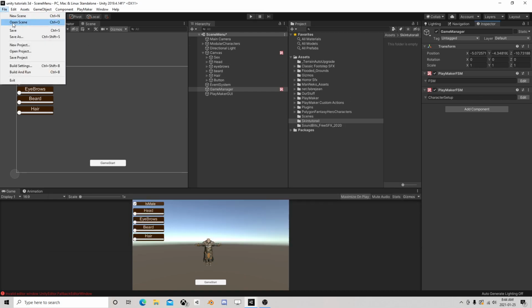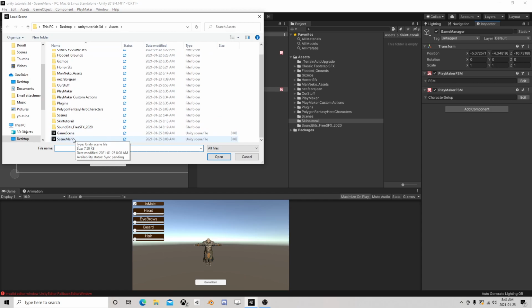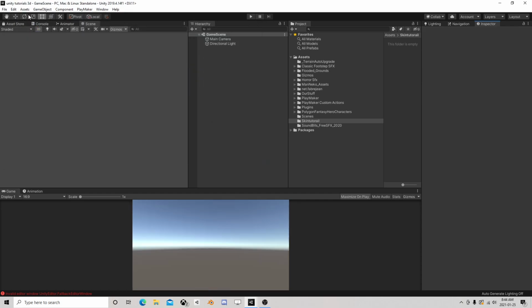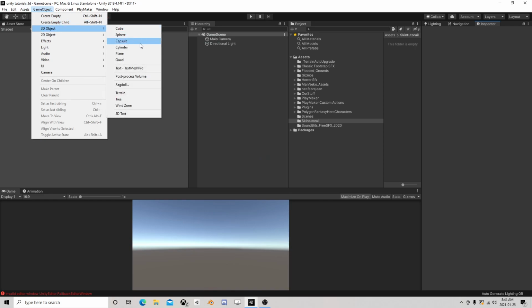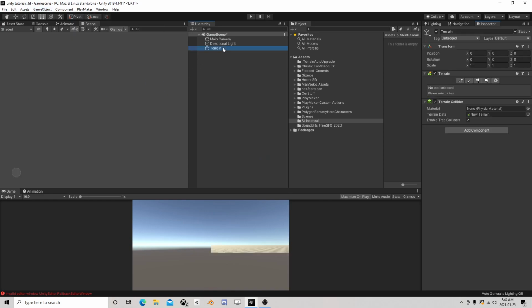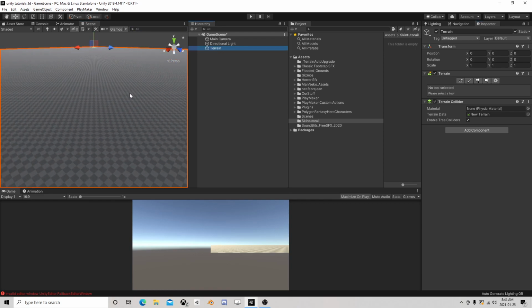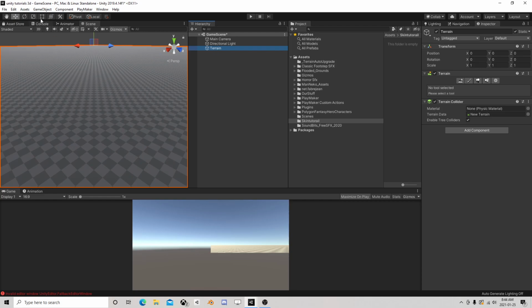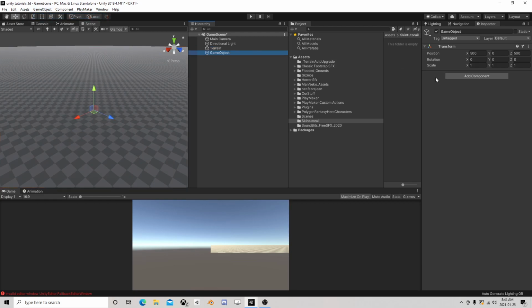So let's just open this other scene, game scene, save this one. Let's say create a terrain, come out of 2D, and we'll create a spot, say right there, 0, 0, 0, sure.